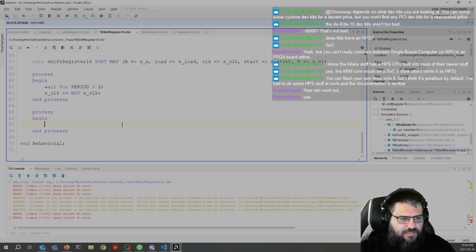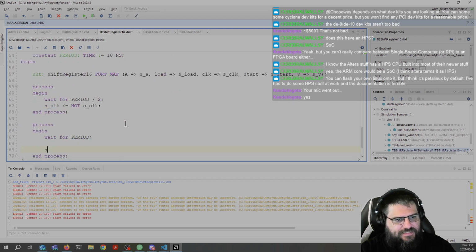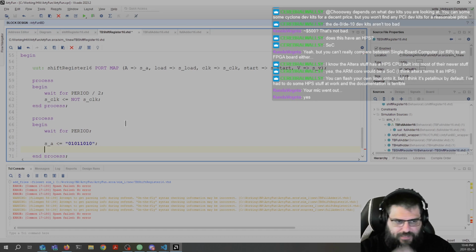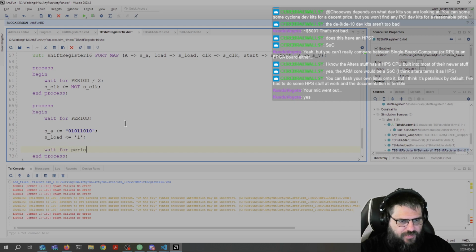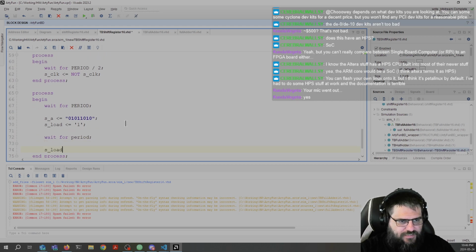And so wait for period. Then we will set SA to this value, 5A, and set load to 1, wait for period, sload to 0.